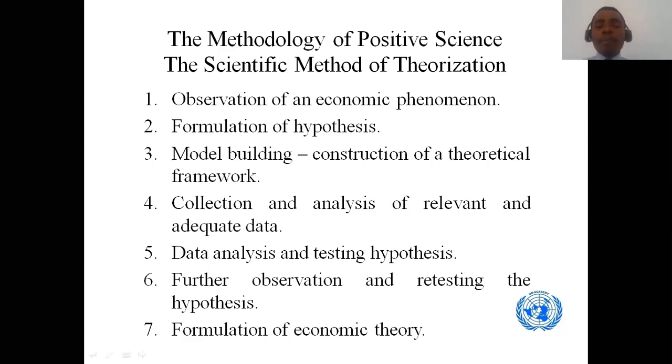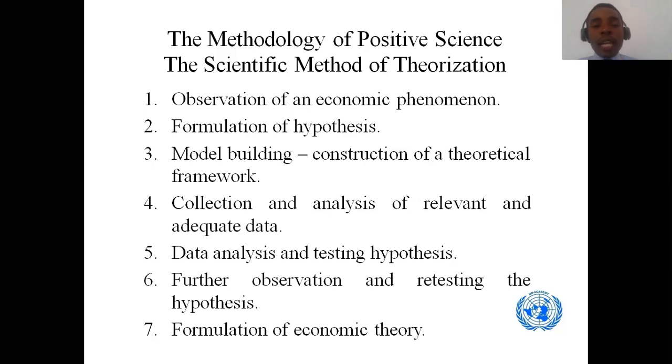So, what is the methodology of positive science? The scientific method of theorization. As you go on, whether in finance or in economics, whatever you're going to do, like I explained to you, will be based on theory. So, what are those processes you need to follow? They call some set of people positivists. The positivists are objective in nature. They believe that life lives by cause and effect. You can't argue with their results, because they feel it has gone through a series of scientific methods. Whatever they cannot measure or see, they don't usually acknowledge, because they can't measure it.